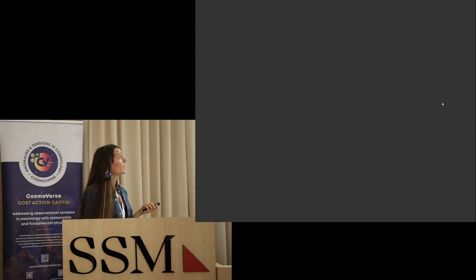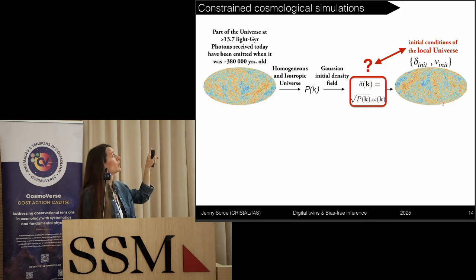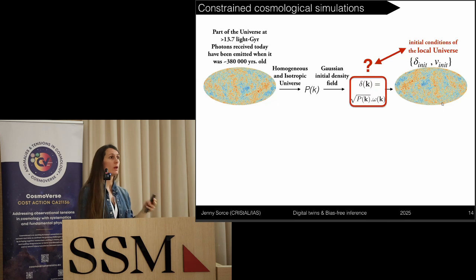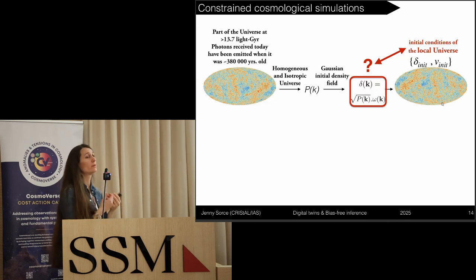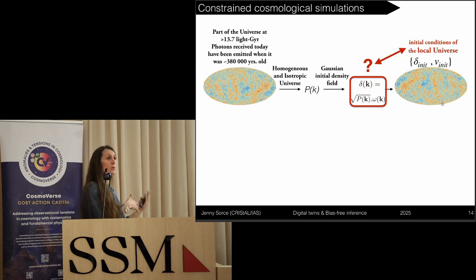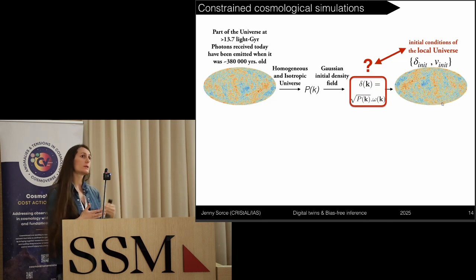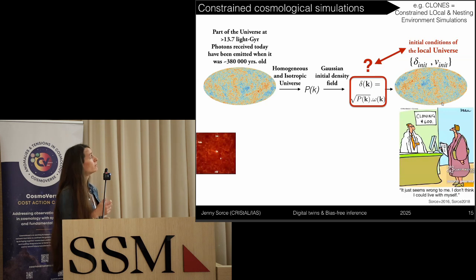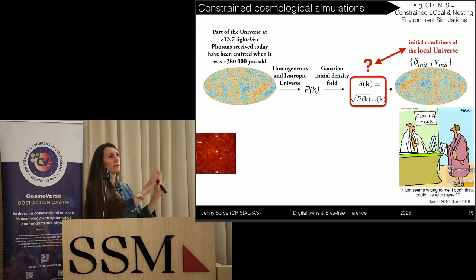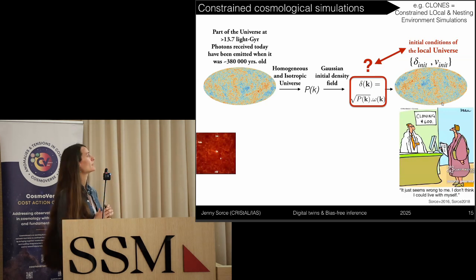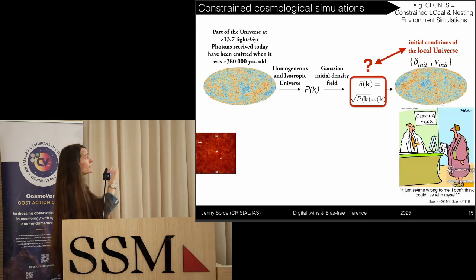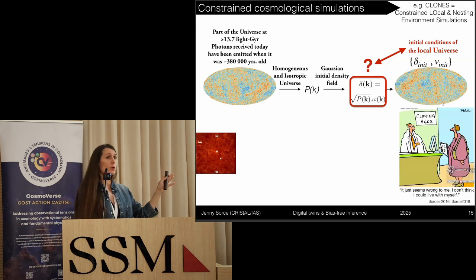Now, we don't want to do that. What we want to do is to change this delta to get initial conditions of the local universe, not whatever random part, but the part of the universe we live in. How was it when it was young? So when I run the simulation forward, I can get the local universe. I'm not going to explain all of how to do it, but we can discuss it afterwards. Let's say that I've done it. I have constrained my initial conditions, and here I have these initial conditions that I can run forwards.